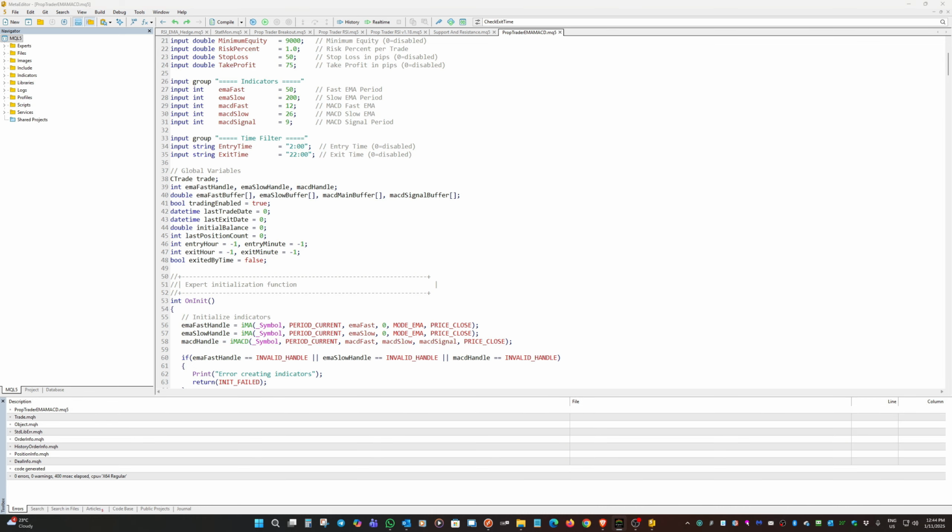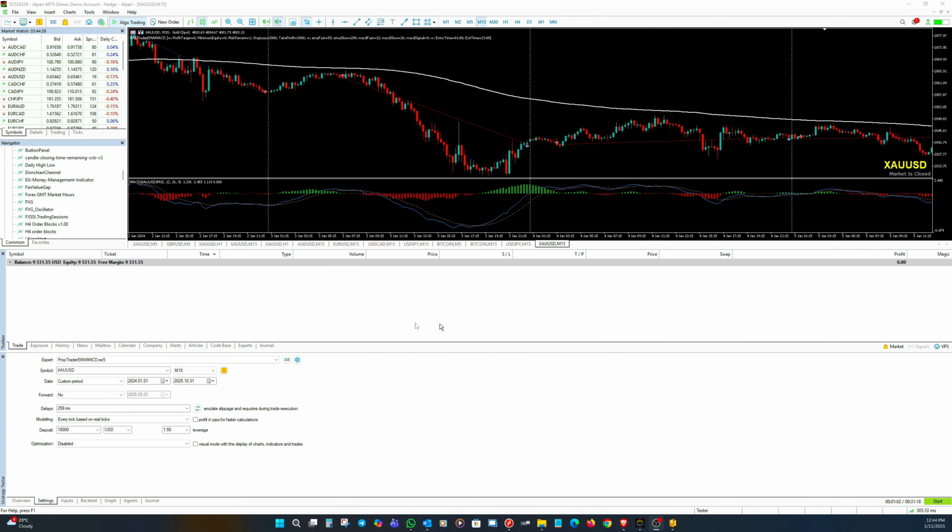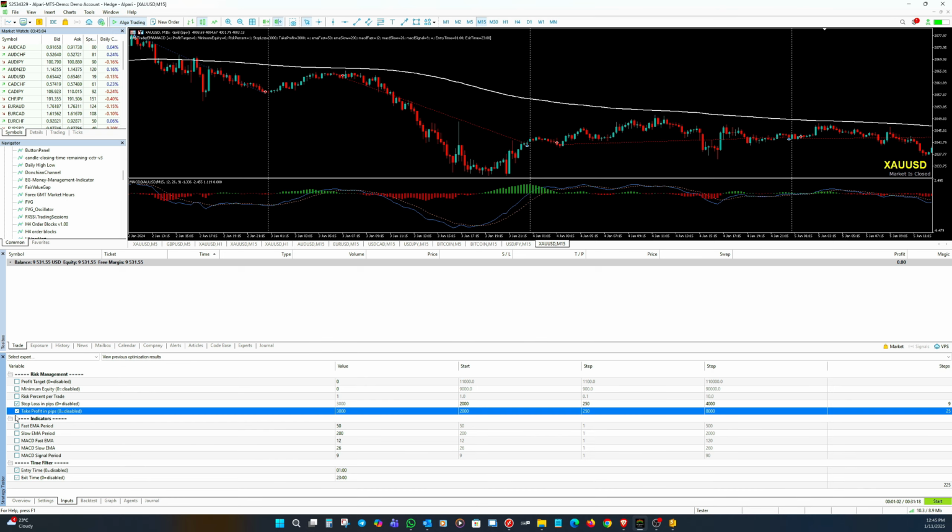So we're going to the M15 chart and we want to change this to an optimization. Okay, we can use the same optimization settings that we had previously.